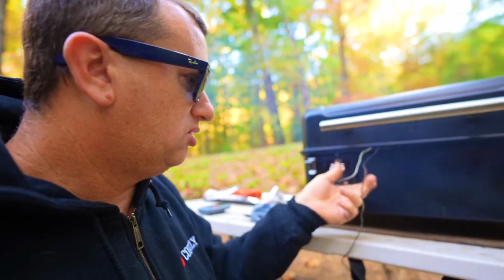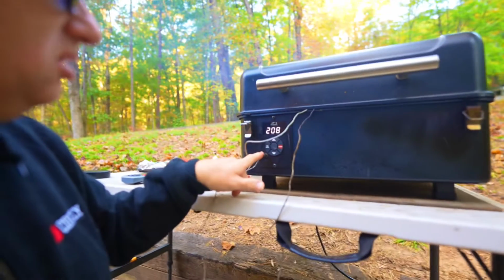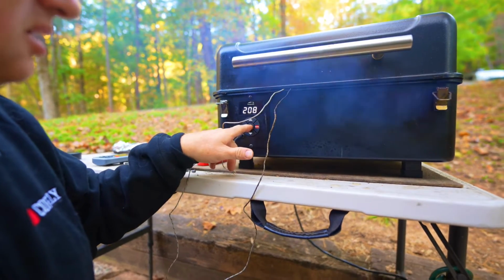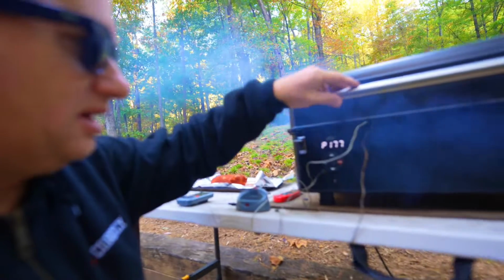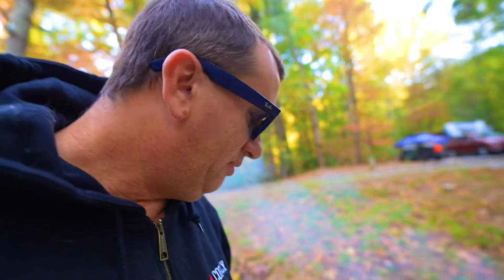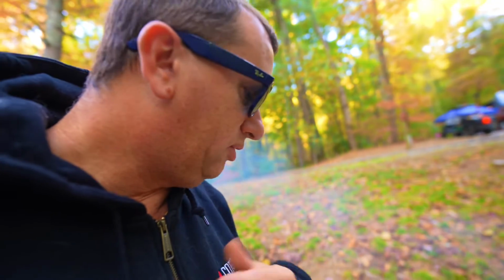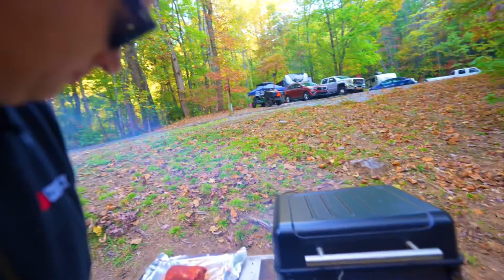So anyway, we have these little cords coming out. The one cord actually plugs into the Traeger, and you can push a button here and change the display of the Traeger. So right now it says 177. I need to pull that off, but I know that where the meat probe is, it's hot. Like, it's not in the right spot on the meat probe. The other one says 160, and I know that that's the exact temperature I want to pull it off at. So we're going to pull it off right when I cut this video. We're going to go pull our meat off. But anyway, so you just can leave it there and watch the temperature.